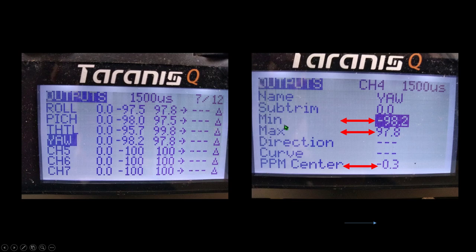Prior to doing these two, the min and max, what you probably want to make sure is that your PPM center, your center channel value, is set at 1500. If it's not set at 1500, then do this PPM center first, because once you change this, it'll probably change your min and max values as well. So do the PPM center first, get it at 1500 using the same methodology that I just described for these two, and once it's at 1500, then go ahead and set your min and max endpoints for each of your channels, the yaw, throttle, pitch, and roll.